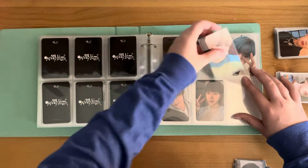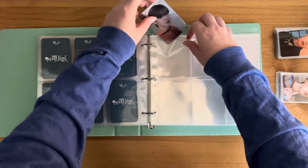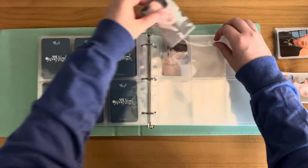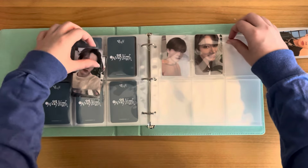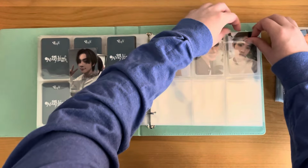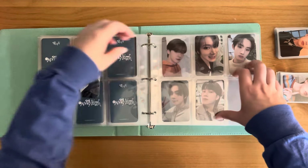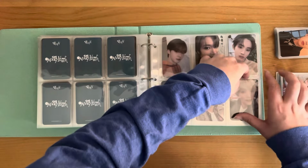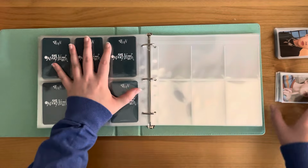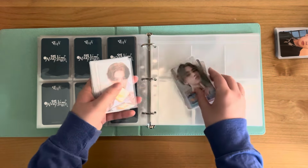and then for these ones he's back to brown. But it's okay, it fits the vibe of this fanzine. I really love these cards. And also Hendry, this card, he looks so good. Yay! Okay, and then 2024 season's greetings.